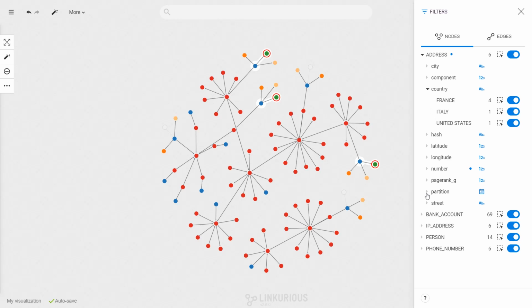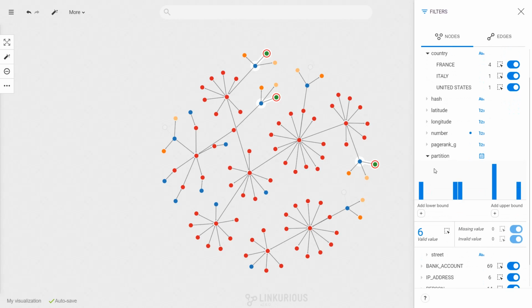If your property value is a timestamp, we will classify it by default as a date type, as indicated by the calendar icon. You will access the same bar chart with a different date in chronological order, alongside the bar chart. Adjust the bounds the same way to filter data out of the selected range.